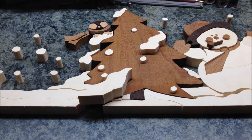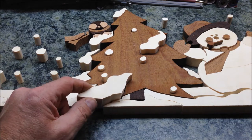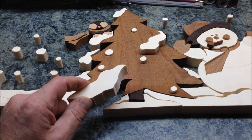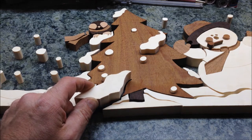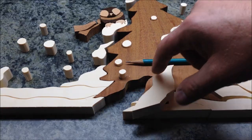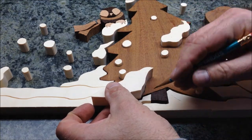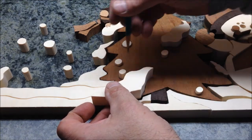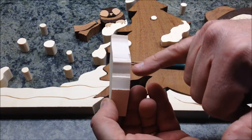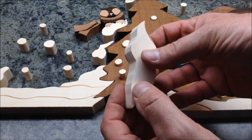In the meantime, I'm going to tinker with pieces that don't quite fit and see if I can trim them up with some files or by nipping a little off with the scroll saw blade to get them to drop into their locations. The way I adjust these pieces is I lay the piece where I want it, look around the sides to find where it's tight, and scribble pencil marks on those spots.